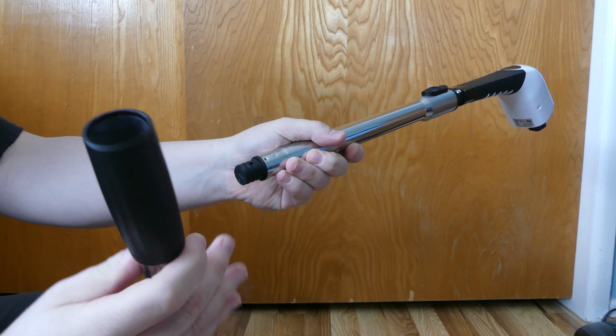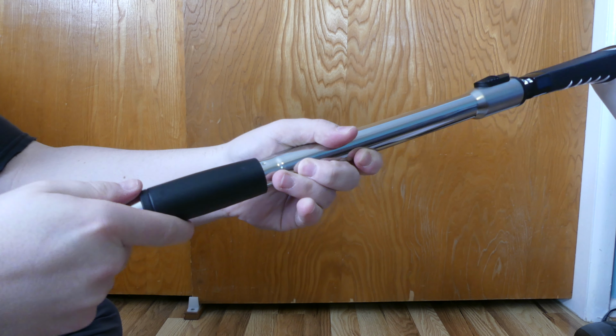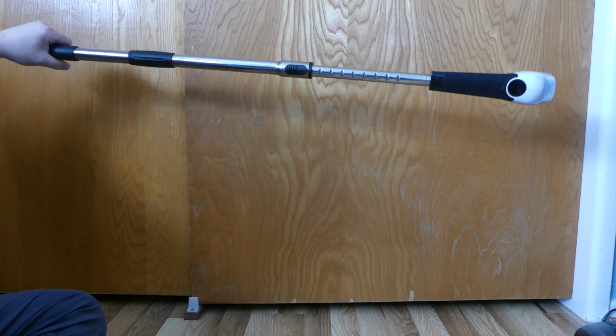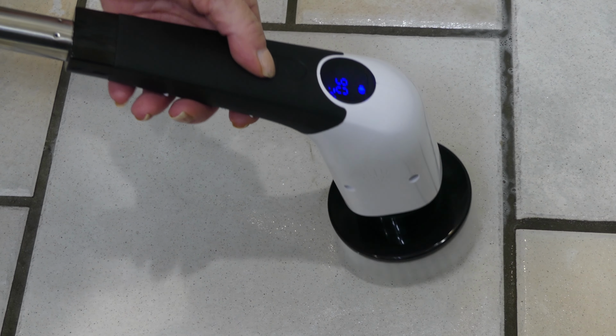The bathroom scrubber with its retractable handle adopts a 3-section design, meaning you can adjust this thing as you want. If you want to just use it in handheld mode, you can do that. If you don't need it to be as long and you just want one section, you can do that. It is completely up to you. Now, if you have all 3 sections connected, it can adjust from 35.8 to 43.3 inches. And it can also go all the way down to a 12-inch scrubber head, allowing you to get into those hard-to-reach places with ease.